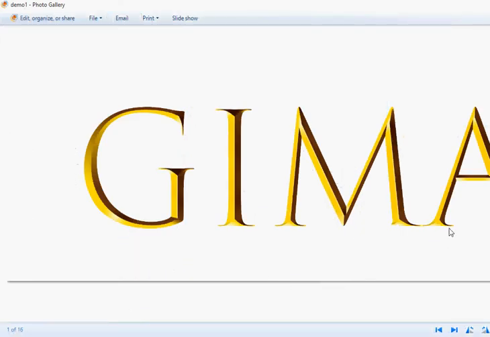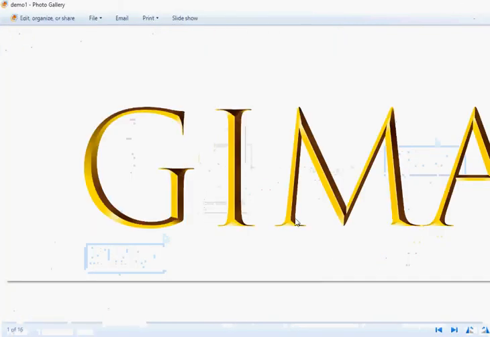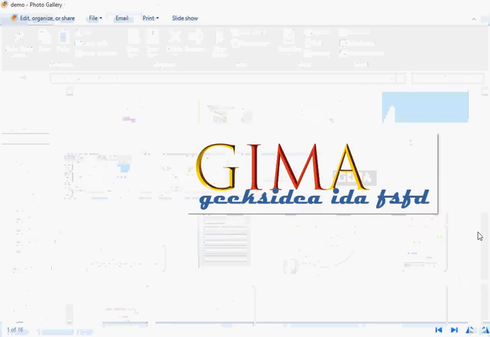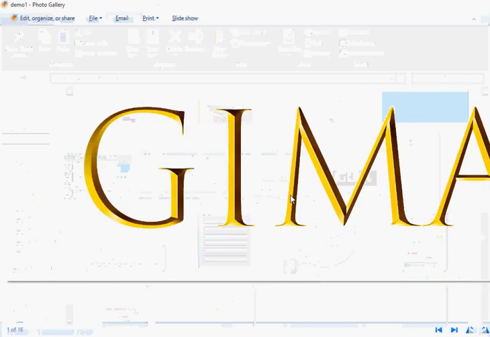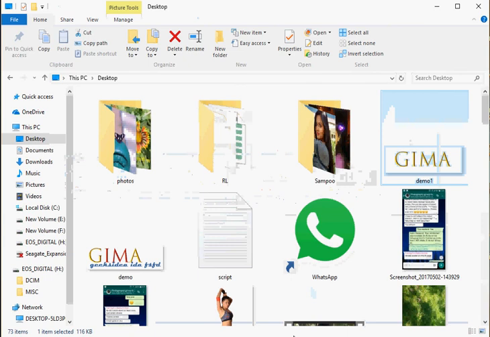The same thing, but we normally use it as an icon. See the difference between that and this? It starts with a bigger image itself. Okay. What is the difference between that and this is when you're importing into Lightroom, because you cannot add this signature to every picture, like 100 pictures if you have, by opening in Photoshop. The best way of doing it is Lightroom. Okay, I'll tell you how to do that.